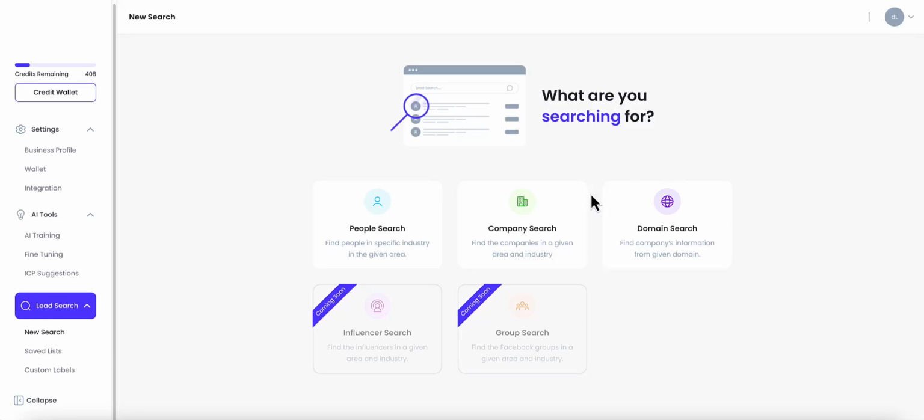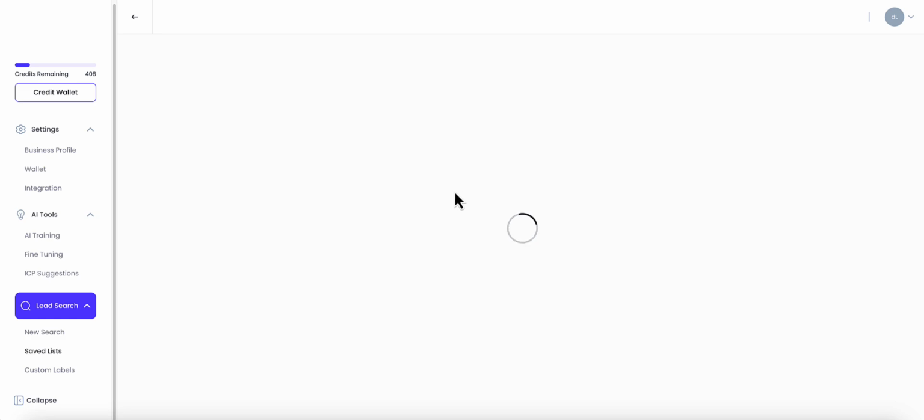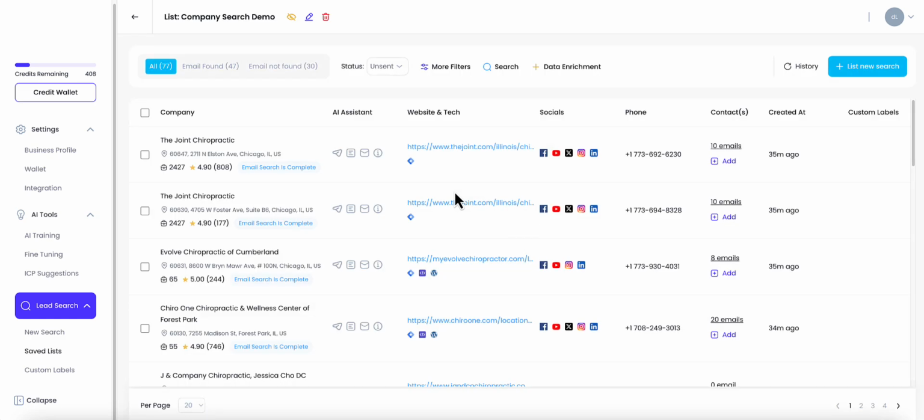So now we've had a look at the different search models within the program. Let's have a look at the data that's returned and see some of that information. In each of our different types of search, we had our company, people, and domain search. We're returning different styles of data. So let's again start with our company search and walk through the different information that's here, so that you can interpret and understand this data easily.